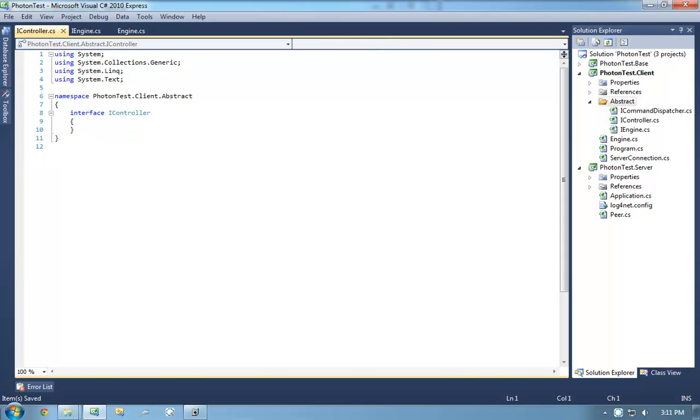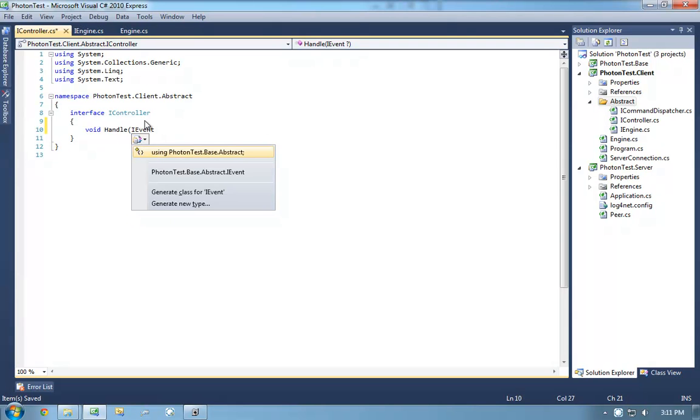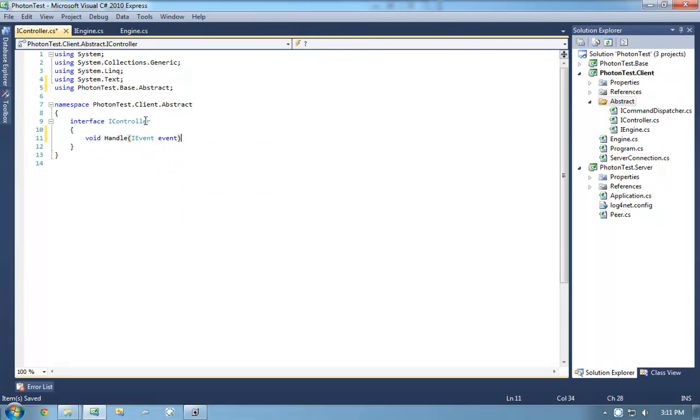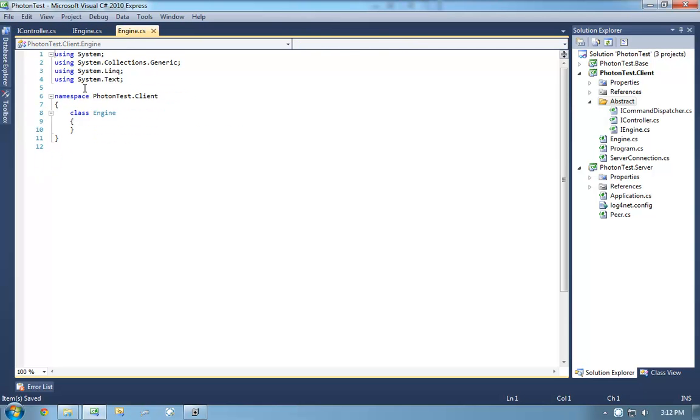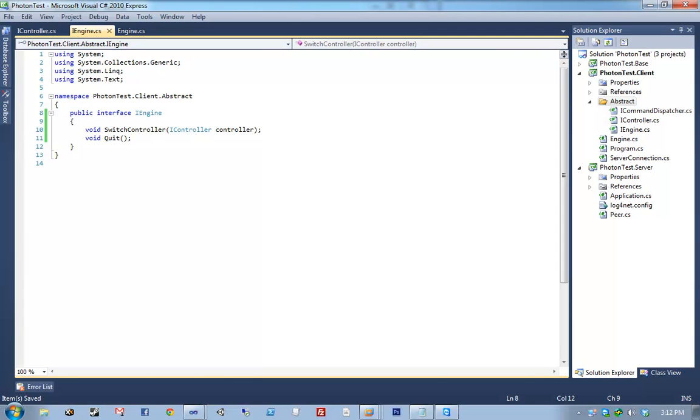Our IController is going to have two methods on it: Hit, with an IEvent event, and ProcessInput. Okay, so basic stuff so we do not have to deal with these threading issues, because that's what I want to fix, since that's a very big problem in terms of working with Photon.